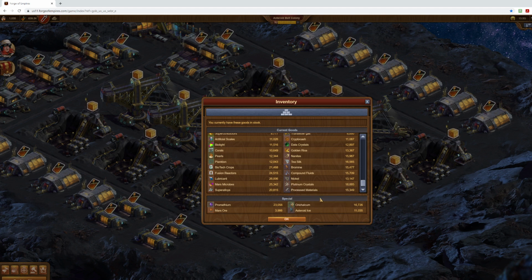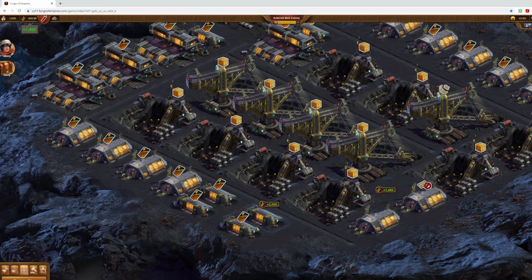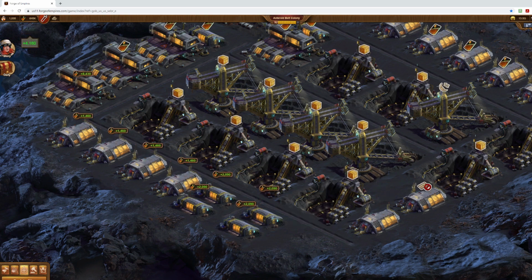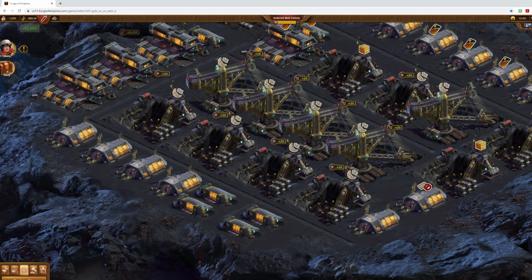Well, that's going to diminish when I start to recharge my goods buildings. So I'm going to collect my credits. I'll get through this in a minute. So I'm going to collect my credits, and then obviously get my goods done.